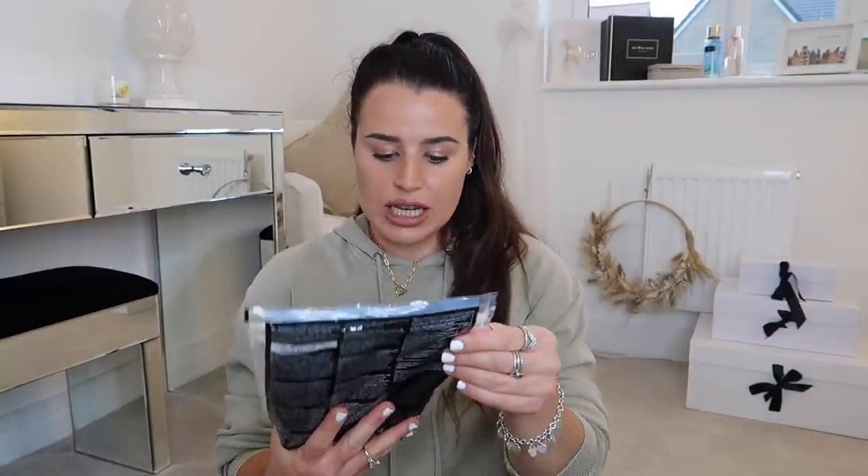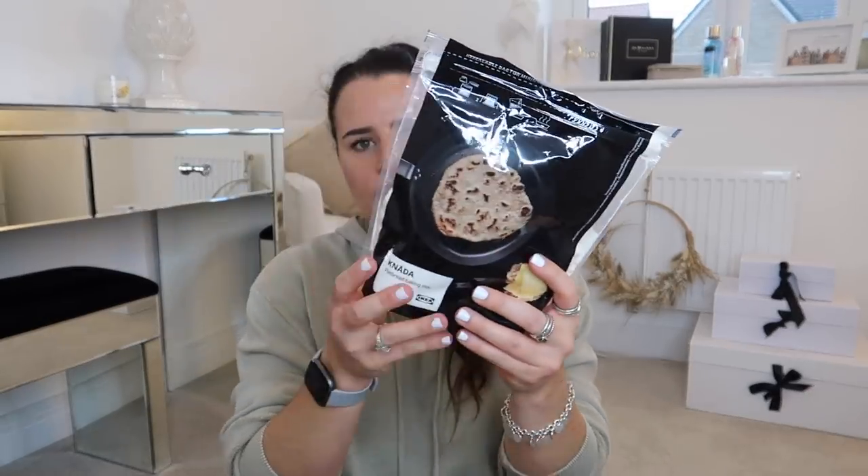The two final things I picked up were from the food hall - this new chocolate with hazelnut, not milk chocolate, which just looks really good at 75p. And I picked up this Naan flatbread baking mix - it looks almost like a chapati style thing where you just add water. I don't even know if they're sweet or savory but they look so good, and this was about one pound fifty.